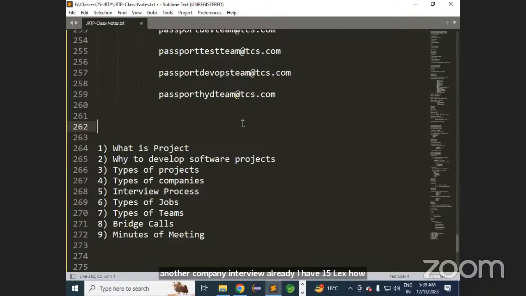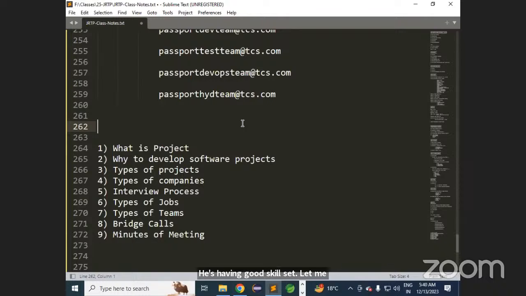Yes or no? So that person will go to another company. He will show the same offer letter. He will tell them that in TCS he got 15 lakhs. If you give 20 lakhs, I will join your company. Then what will that company do? Okay, he is already selected in TCS, he has a good skill set, let me give 5 lakhs extra. 20 lakhs they have given in Infosys.